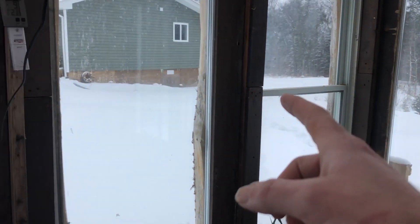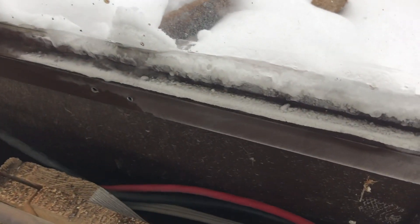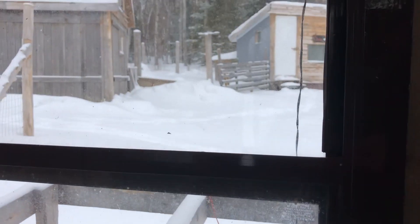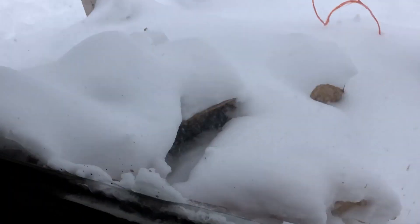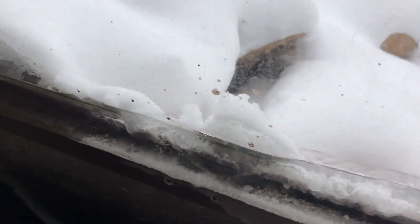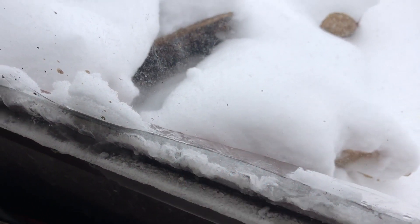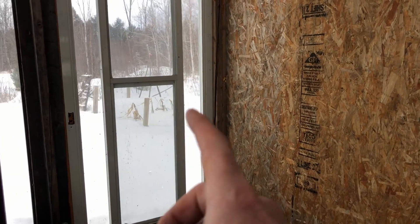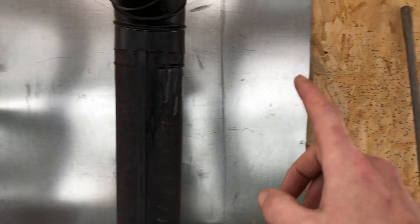The windows on the front area of the greenhouse are all double-pane glass — sliding windows, old double-pane patio doors — so they're really good at insulating. But on the back here, these are just old screen doors, storm doors basically, so there's not much to them at all. You can see the frost forming on them. All kinds of frost forms on these, which is not ideal. It just shows how cold it is on this back side of the greenhouse. So what I'm going to do today is cover this back little part on each side with the storm doors, and then the entire back wall, aside from this little sheet metal that I have here, I'm going to cover this entire thing with this stuff.